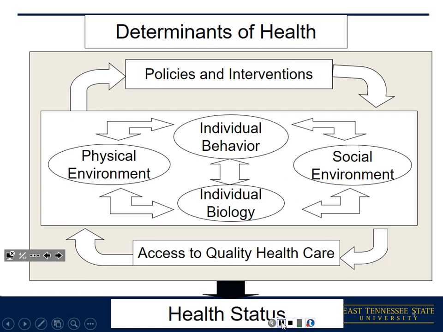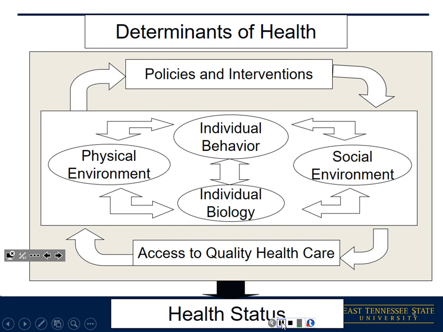Okay. So Dr. Beatty, during the first class session, highlighted the different determinants of health. A determinant of health is a factor that influences health status or health outcomes. And we categorize the determinants of health into 5 groups. Now, of course, the determinants of health are interrelated and impact each other, but for ease of presentation and communication, we do categorize them into 5 groups. And you can see those 5 groups on this slide.